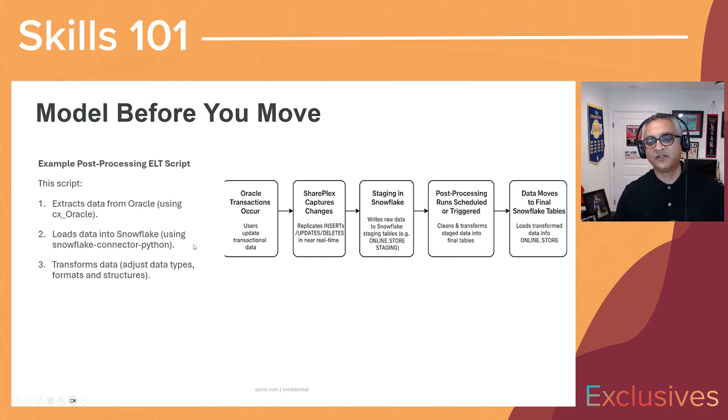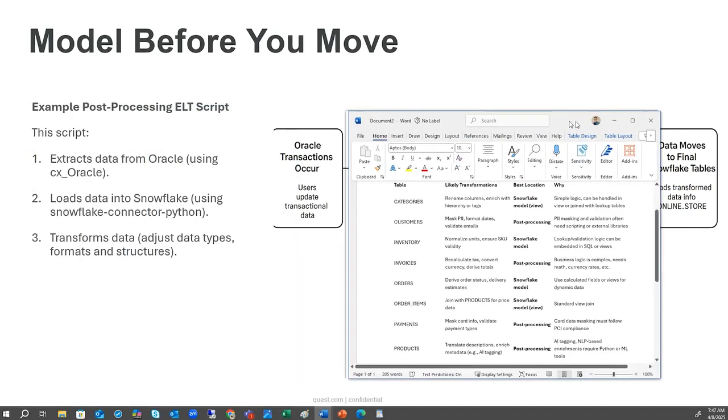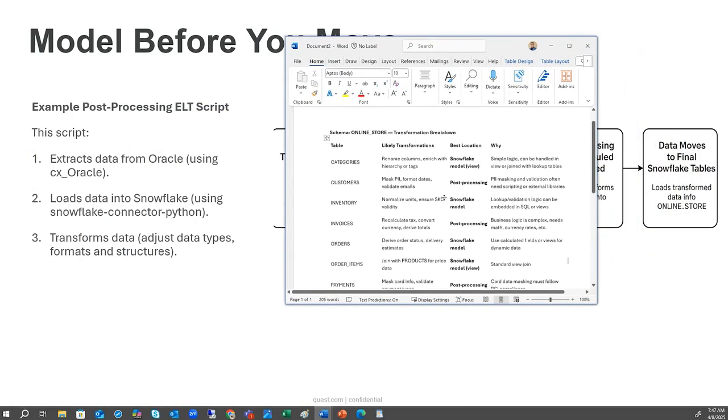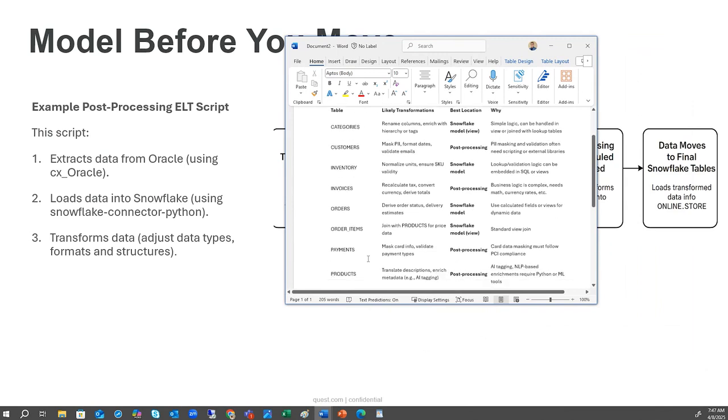So I wanted to illustrate this slide because generally speaking, you're staging your data after it's moved into Snowflake. There's probably going to be a final destination for that data where the data is either cleansed or other types of post-processing tasks will take place. So let me just show you here. This is the data that we're working with in this presentation. It's an online store, and you can see these are the different types of tables that we have there. These are the likely transformations that will have to take place with this data, and some of these have already been mitigated with Urban Data Modeler.